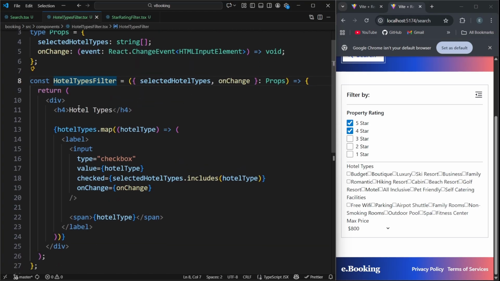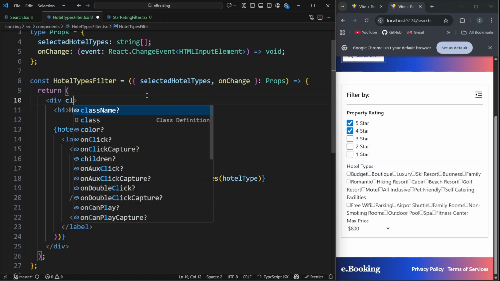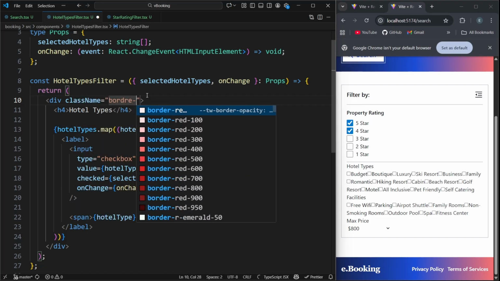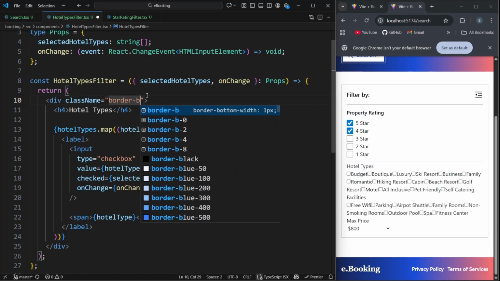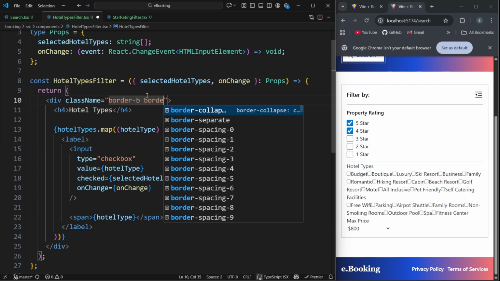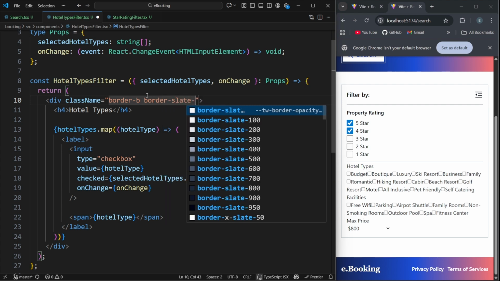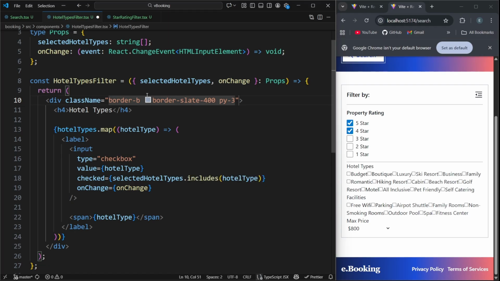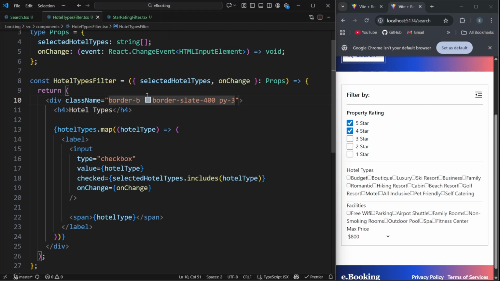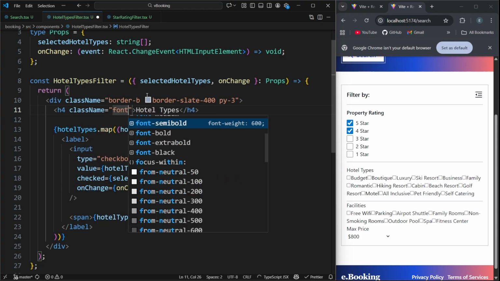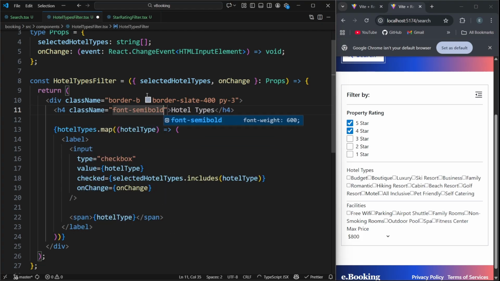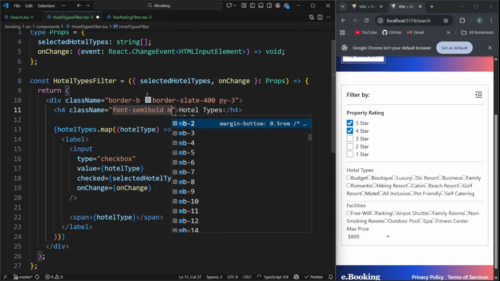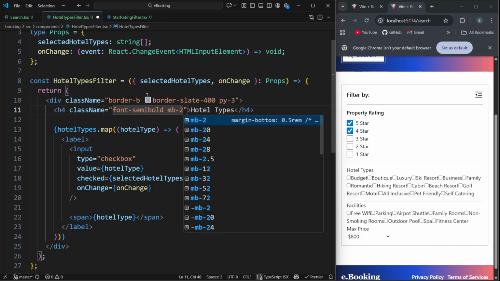Our styling will be pretty similar. So class name, border on the bottom, and we will change its color to border slate 400, and padding on the y-axis, so on top and bottom, of 3. And for this heading, class name, font semi-bold to make our text a bit bold, and margin on bottom of 2.